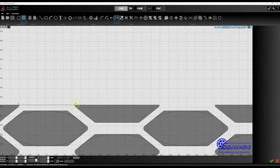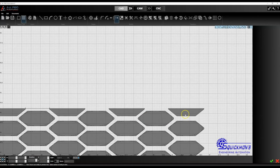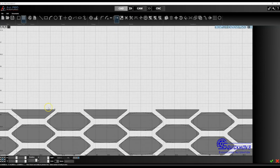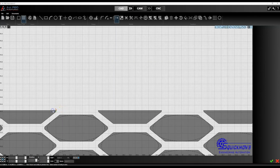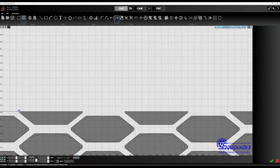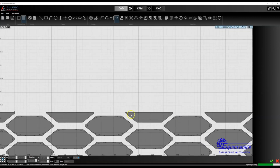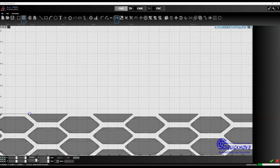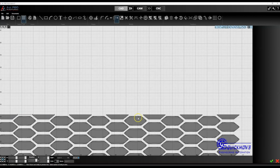So we would just go through and trim away. So that's how we would do this. I won't spend too much longer. You probably get the rough idea, and then you'd be able to put a frame around this, anchor to the center point. If you wanted to put a logo, you could go ahead and drop one right in the center of it. That'll better help you input a logo. You can either cut it out of an ellipse or a circle in the center of the grill, but it makes it very simple for you to design. And then obviously you can add any forming that you might need on a press brake.